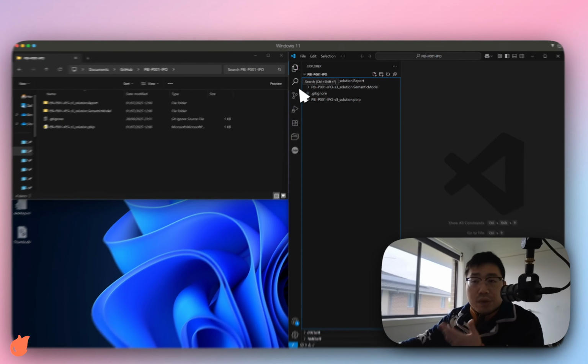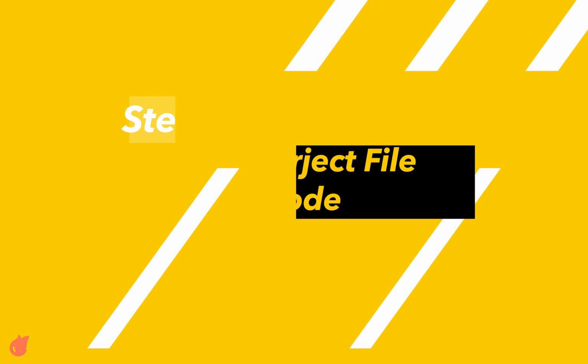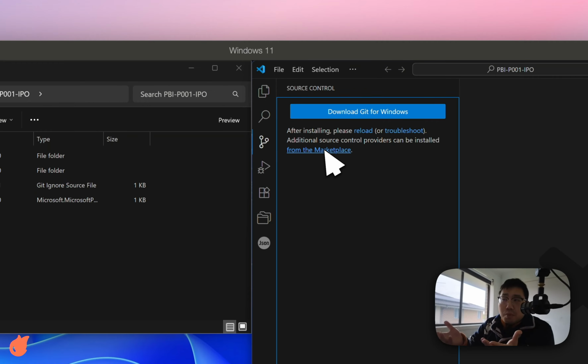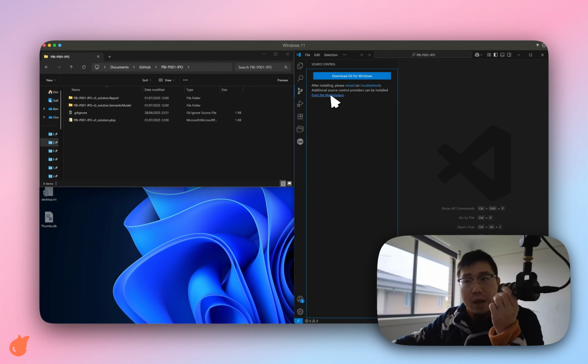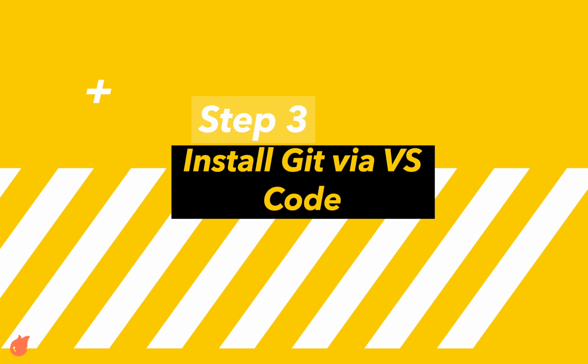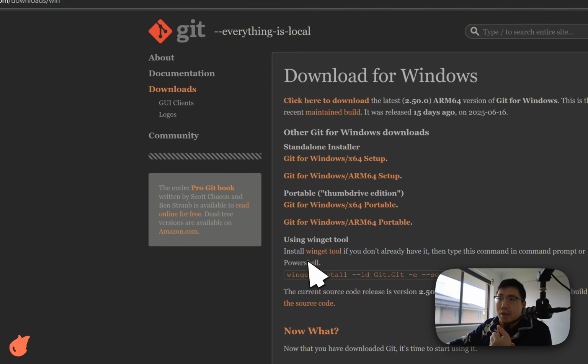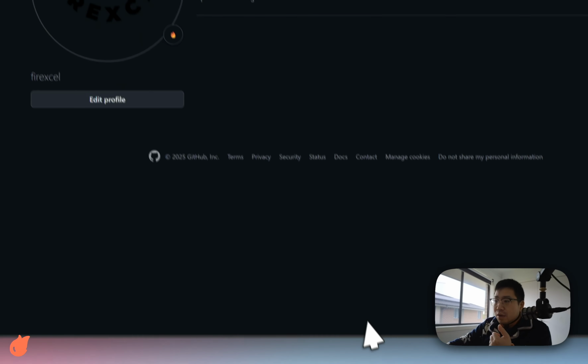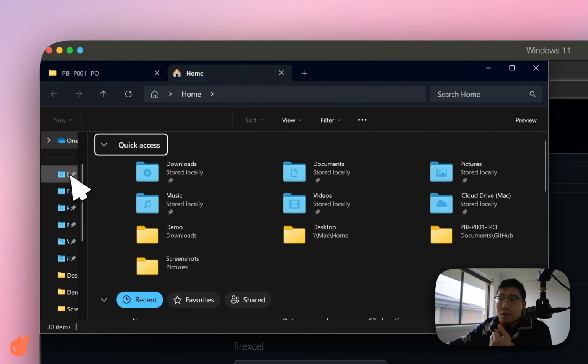That's why once you install VS Code and open the folder, you naturally have this, which is source control. But here it's saying you're missing a part. That's the part that we uninstalled previously, which is Git. So we just need to go and download Git and open the website. So this is where you download. For Windows, you can download this. For Mac, you download differently. So I have downloaded that in my folder. So I go back to here, open a new page, go into the download.